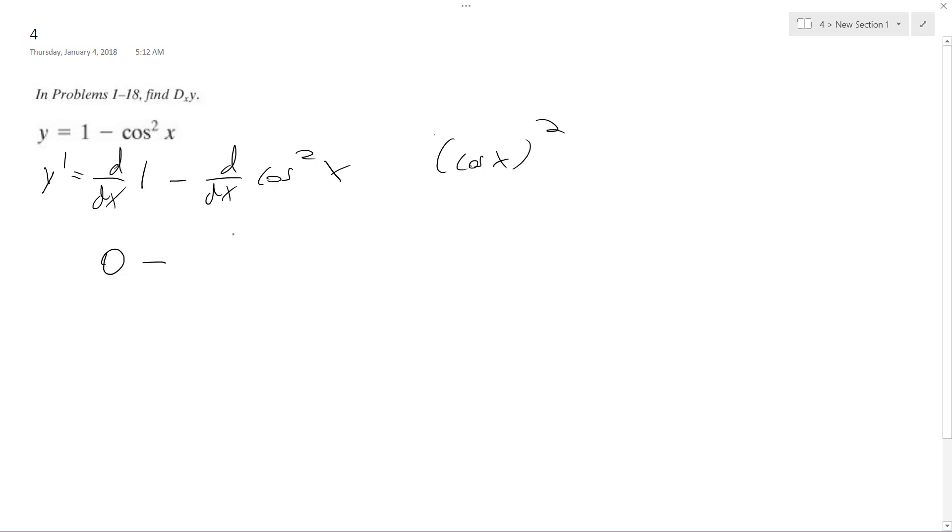The reason I mention that is because we can treat this with the chain rule. So pull it down to 2 times the derivative of what's on the inside, negative sine of x, and then it's just cosine x raised to the 1, it's just cosine x.